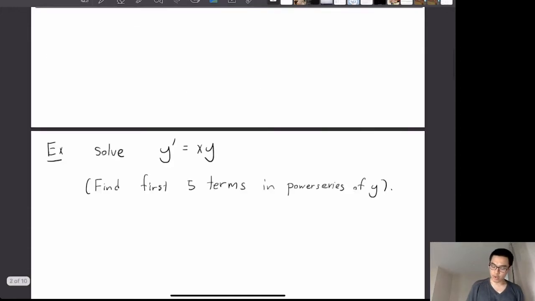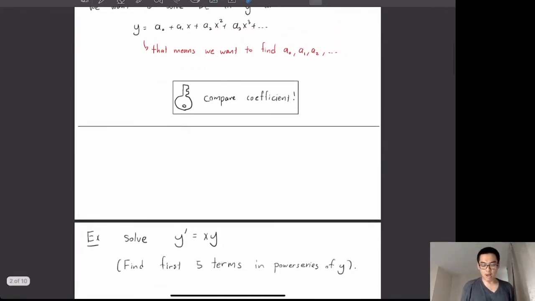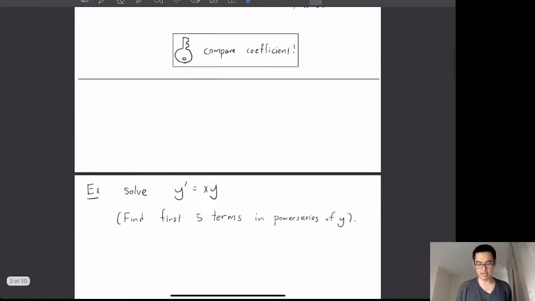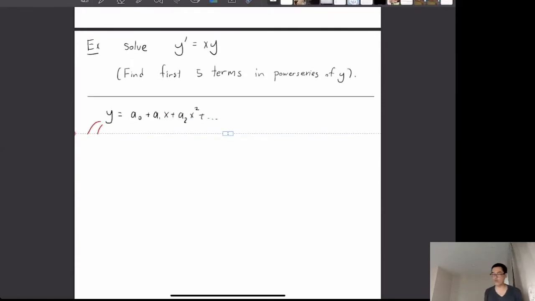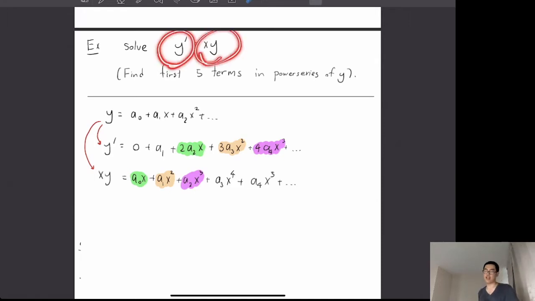And the question is always like this. Okay, look at this. Power series kind of go on forever. We always ask like, find the first 5 terms. Okay, and let's see what happened. This is the way that we always want to do this, right? We want to find y first. y equal to something, right? So the first line is our answer. y equal to a0 plus a1 x plus a2 x squared, and so on and so forth. And then the way we're gonna do it is we're gonna find each of the terms in here, right?